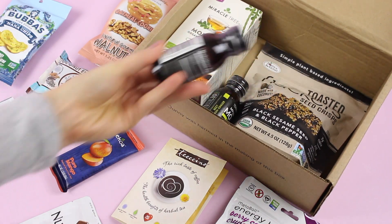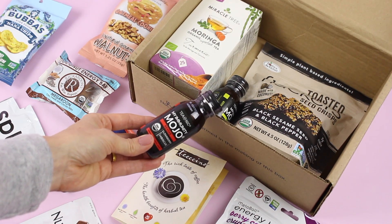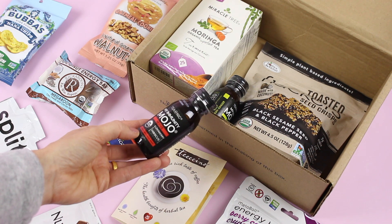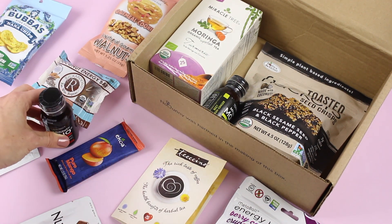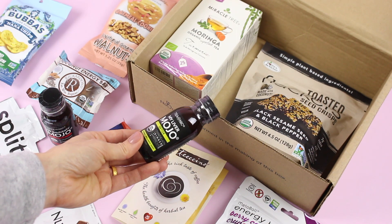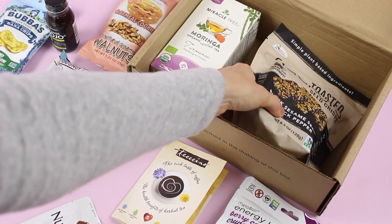Then we have these — there are two of them and I'm kind of intrigued. I need to do a little bit more research; I don't know if I can have them while I'm pregnant. These are T-Nick, I think is the brand — My Immunity Mojo. These are herbal wellness shots. This one has elderberry, cinnamon, hibiscus, cayenne, and ginger. Then I've got this one which is a detox and it's got dandelion, ginger, hibiscus, lemon, cinnamon, and beet. That's kind of interesting — I've never received something like that brand before.